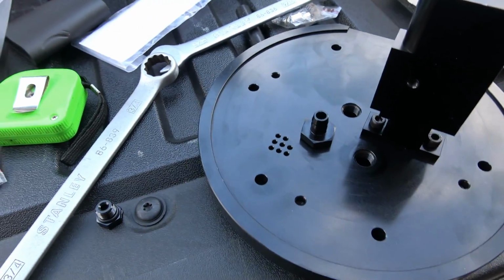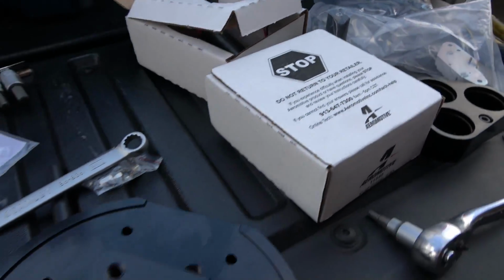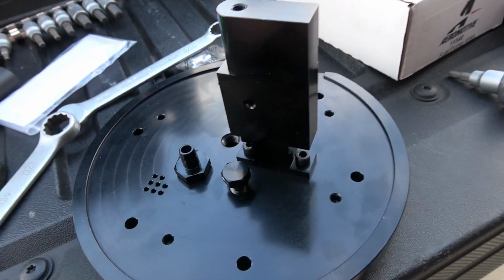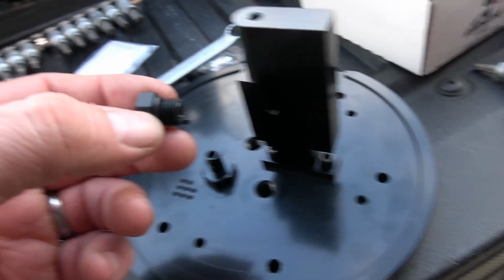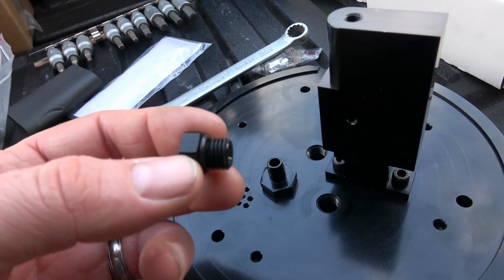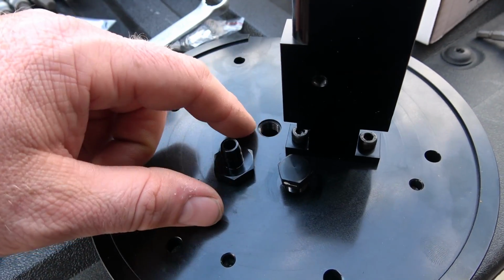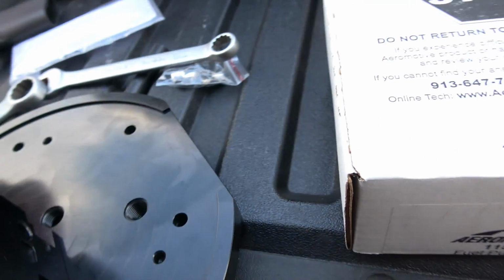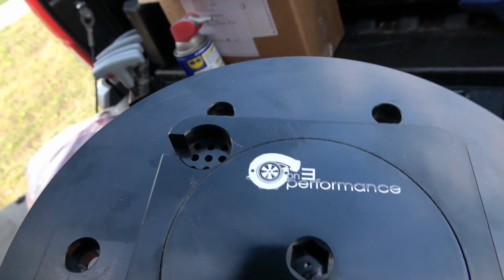Alright, so as far as the hat, I am doing 2 Aeromotive 340s, so we'll have to plug up one of these, which should probably be that one right there. And I still came with 3 of these fittings. These are the O-ring top. So I'm just gonna put a little WD-40 here on the threads and tighten it down. Just test fitting this, and I haven't tightened it down yet. I got another one put in here. And this hole right here is for the return. So you got your feed and your return. Got your holes there for your wires.